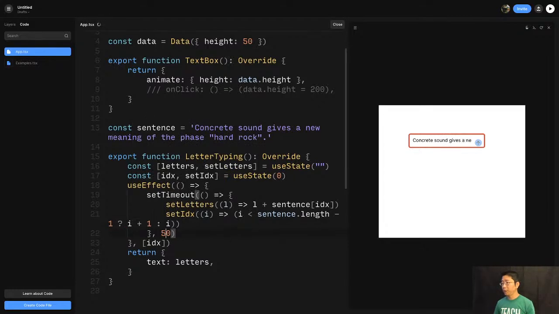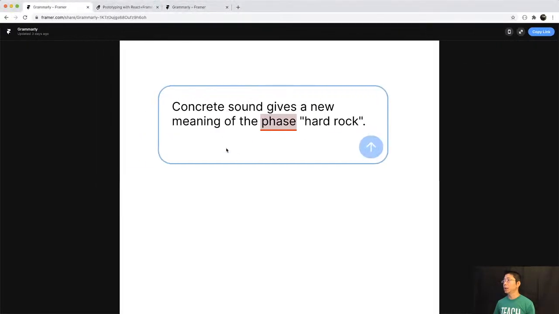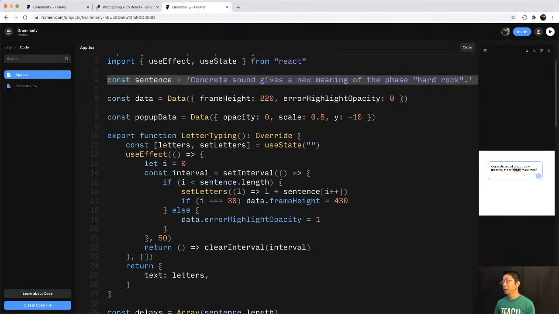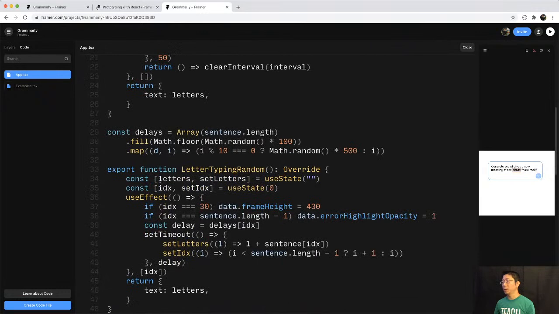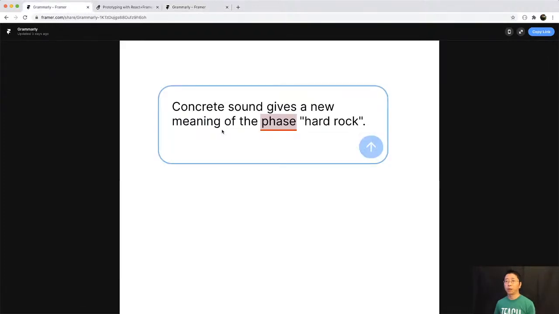Let's make it type faster. Yeah, that's faster, right? In order to make it work exactly like what's going on here, there's some code there to generate the delay beforehand, and I'll leave you to look at this code a bit later, but I'm not going to cover it today.